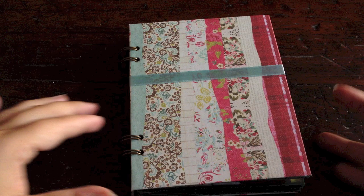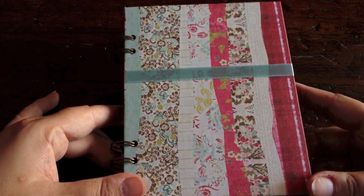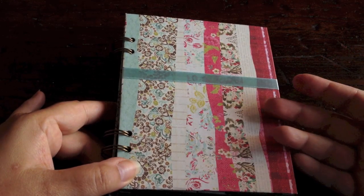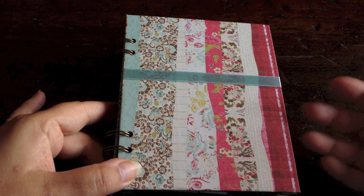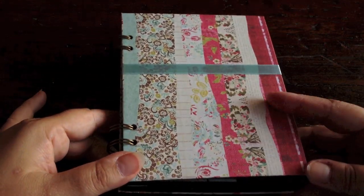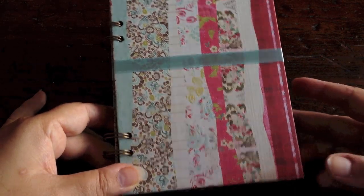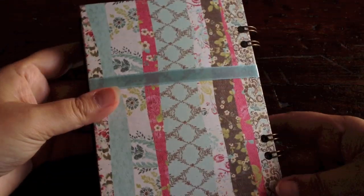Now as for the mini album, you can see that the covers are pretty simple as well, in the sense that I didn't embellish them very much because they had to fit inside the box. So I couldn't use huge flowers or other 3D kind of stuff. I just put a little ribbon there and chose a paper from the paper stack that had lots of color. That's the only decoration at the outside of the cover.